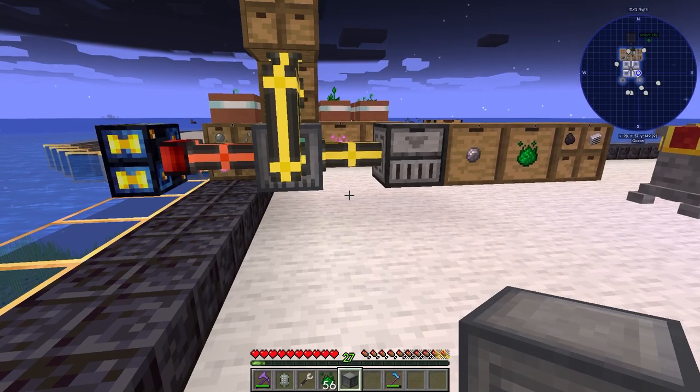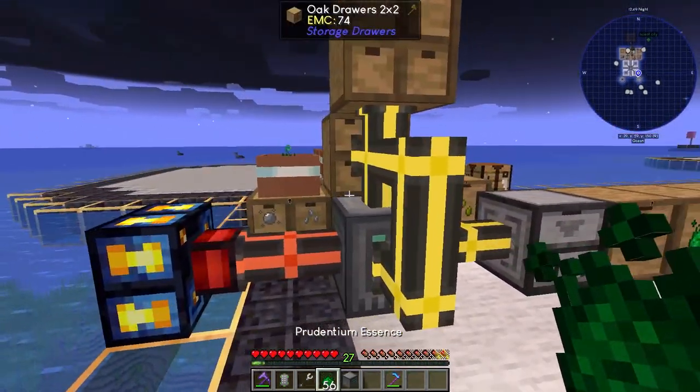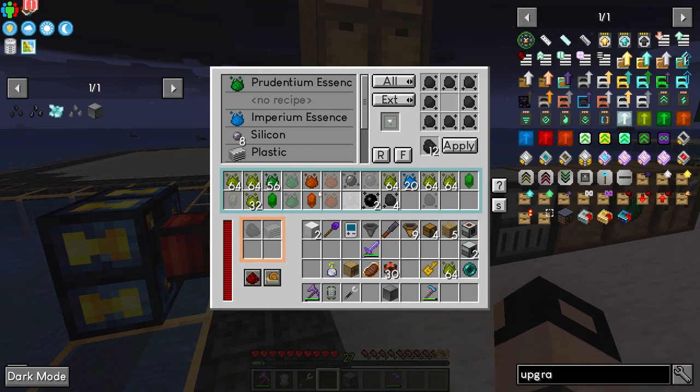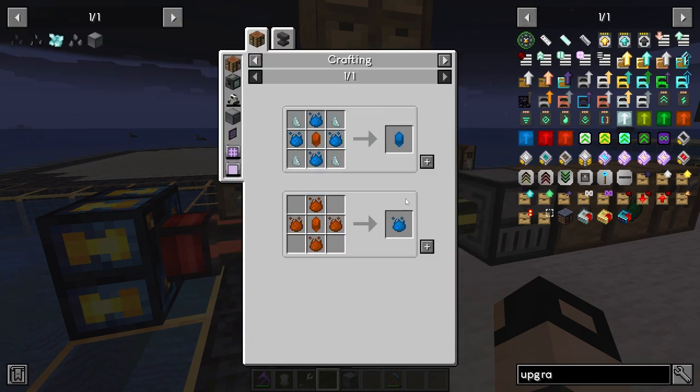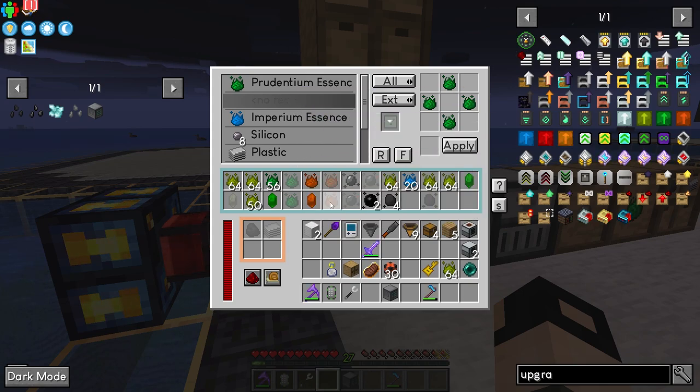Right. All right, guys. I'm sorry. I'm not organized today. It's Saturday morning. I'm very disorganized.